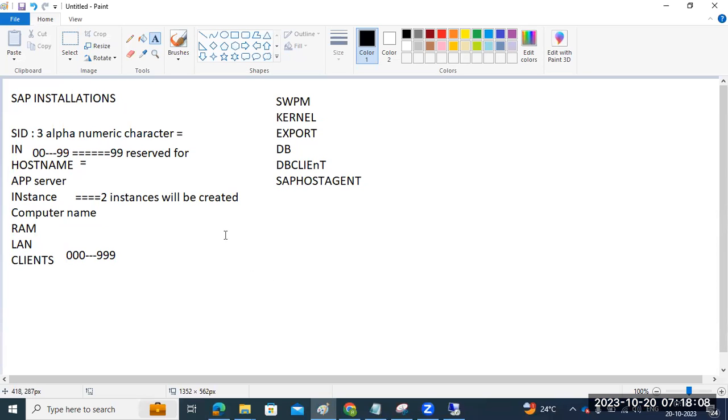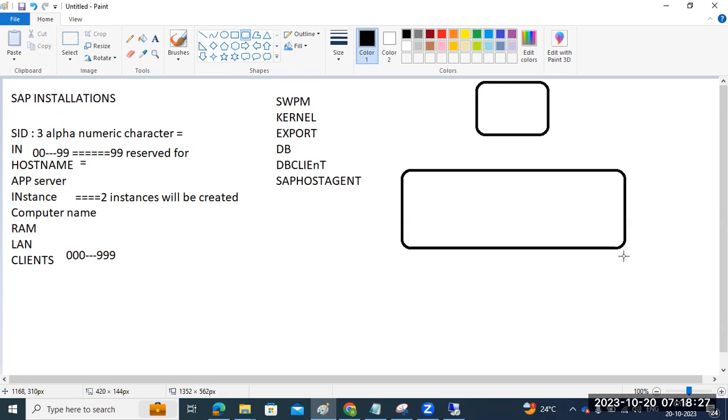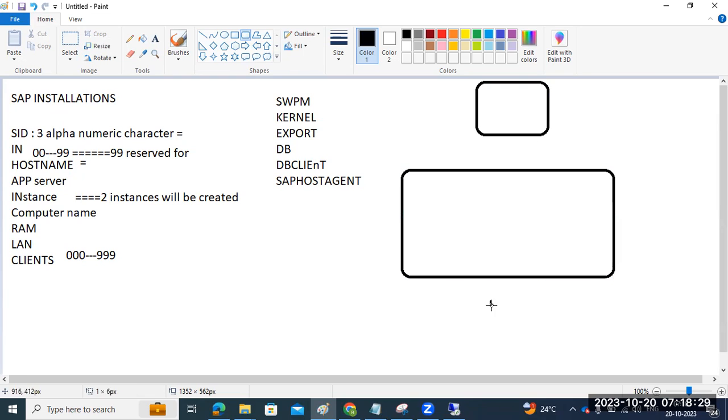But we have a separate database topic, HANA administration. At that time you will come to know how to install the database for SAP. Why? Because SAP is a three-tier architecture, which means we have the presentation layer, then the SAP layer, then the database layer. The database layer is like storage.